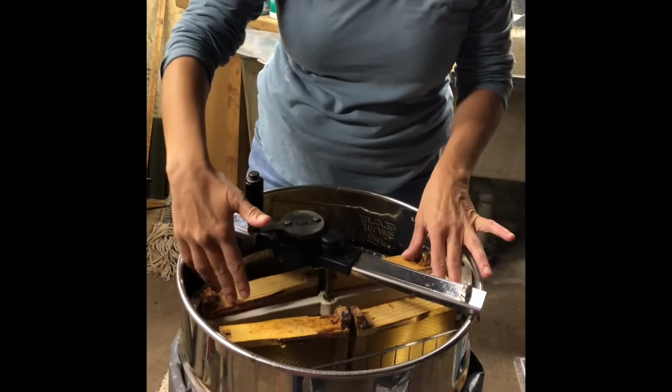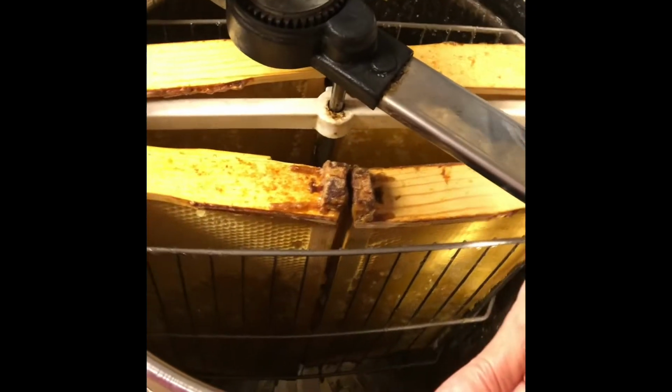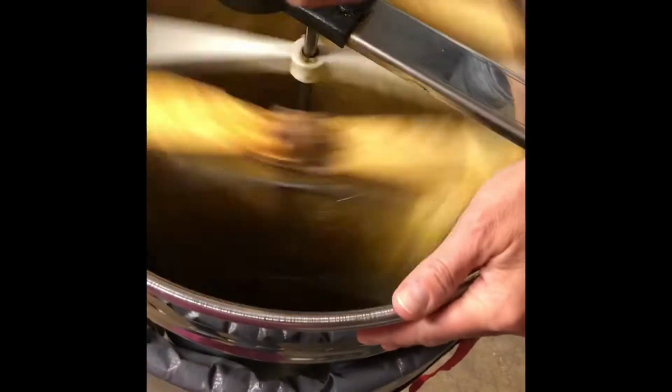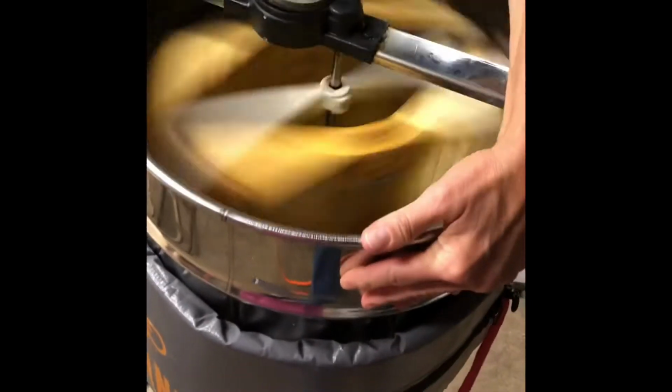We have four frames in here. You can take a little peek in here. And so now we're going to spin it, and the centrifugal force is going to... you can even take a gander down there. I'll let you.